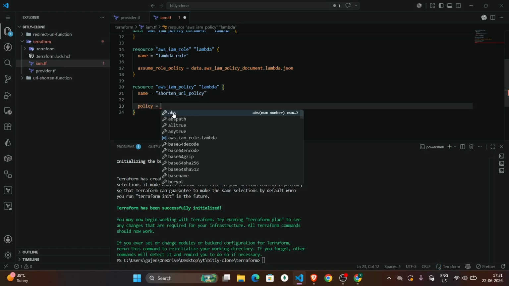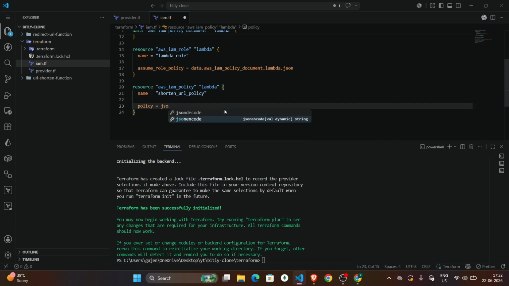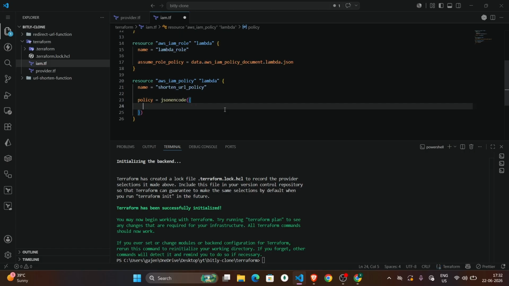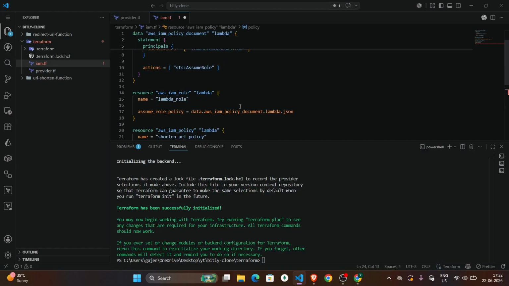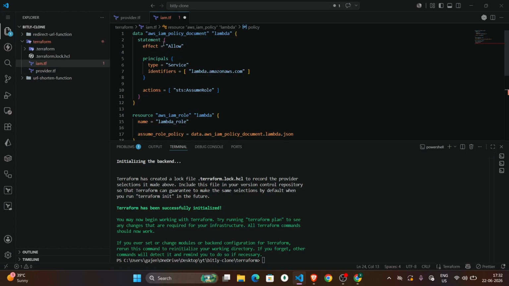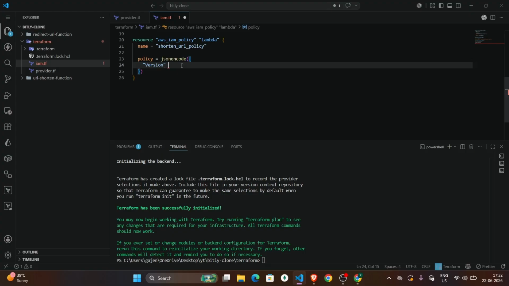And in the policy attribute write jsonencode, not decode, encode, and open an object, and here you have to write manually. In the data template you automatically get what you have to fill. Here you manually write the key and the value also. You don't have to remember these things.